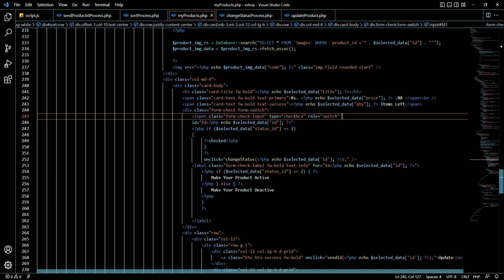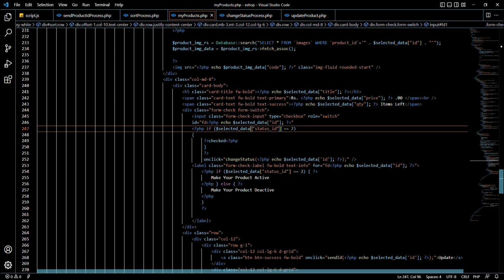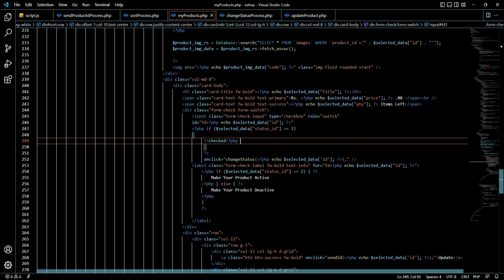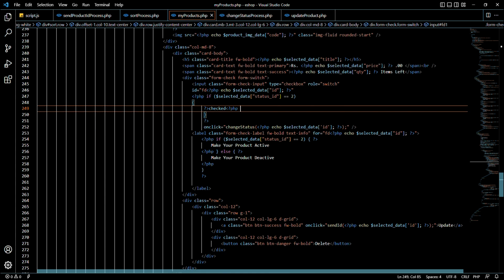We have it in the form of a checkbox, and our ID is FD, PHP echo selected ID, and we've opened another PHP script again. If the selected data with this status ID is 2, then if it is checked, we have opened a PHP script and closed another one.